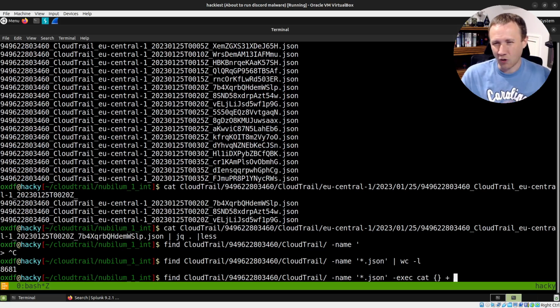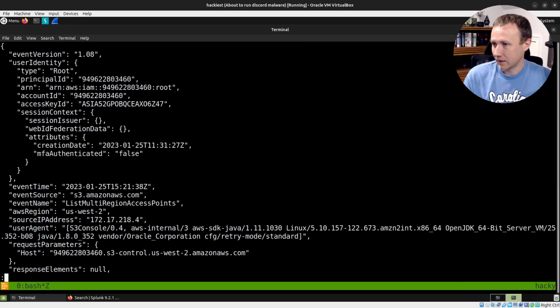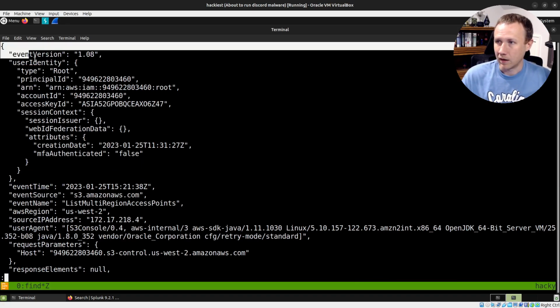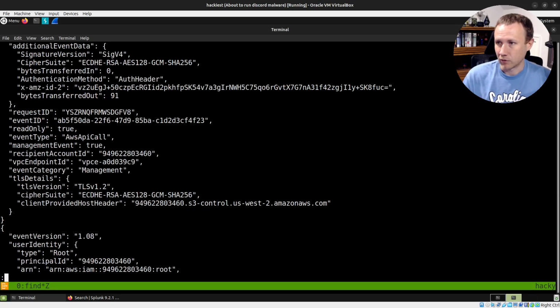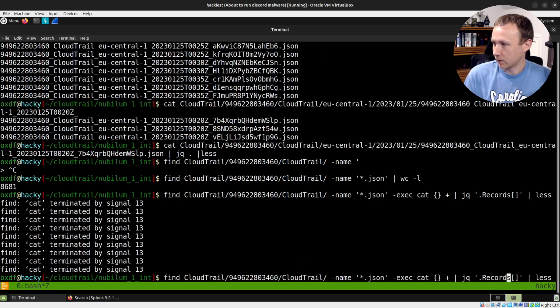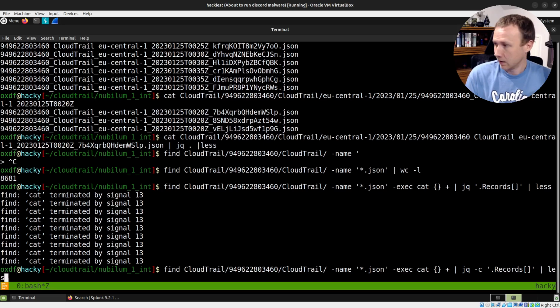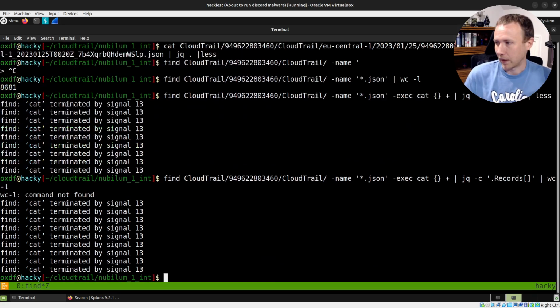And so now we're going to have all this JSON data just pouring out to the terminal. So we're going to pipe that into JQ, and we'll do .records like this. And that will basically take each of the .records things and generate it into its own format. And so if we do this again, we can say into less, and you can see right here, now we have this record as its own thing. If we scroll down a little bit, here we have the beginning of a new record, etc. In fact, we do JQ minus C, which means put each record on its own line. Instead of less, we can now see how many records we have.